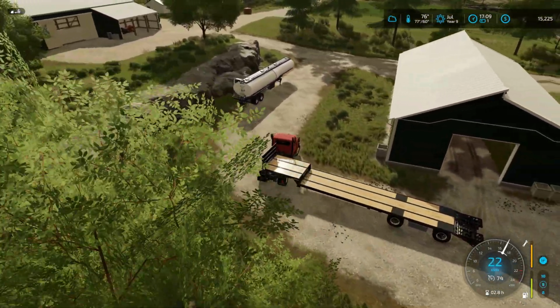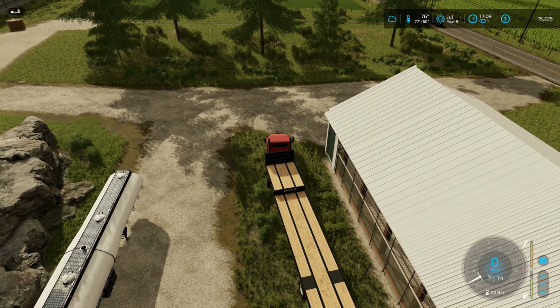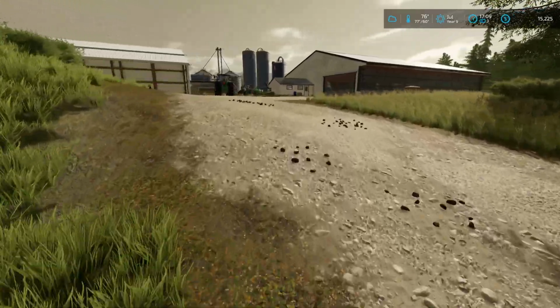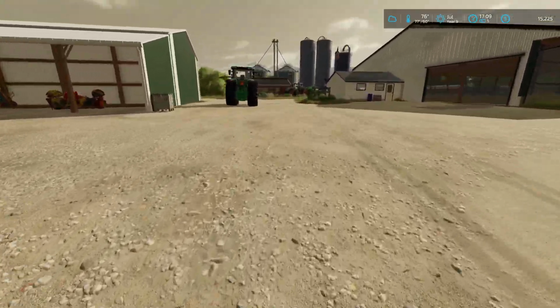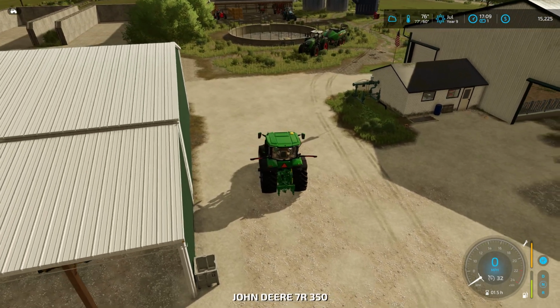Just going to spin this right around. This could be parked right here. Let's grab, where's the 7R? Right up here. We'll grab the 7R and we'll grab the grain trailer and put corn into the feed trough for the pigs.